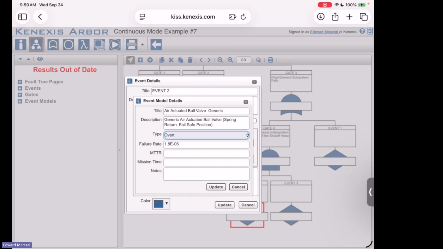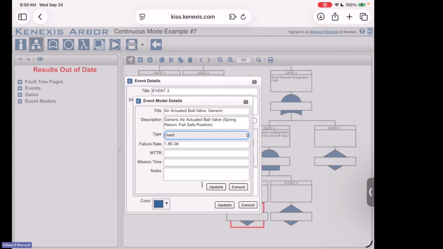So for common cause factors, you could go either way. So basically, we're using overt because we're going to look at an unavailability, and nothing's going to be able to hide, because the failure of this safety function is what caused our demand. It's what's going to cause the consequence.